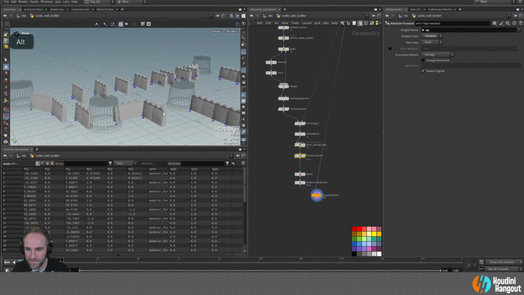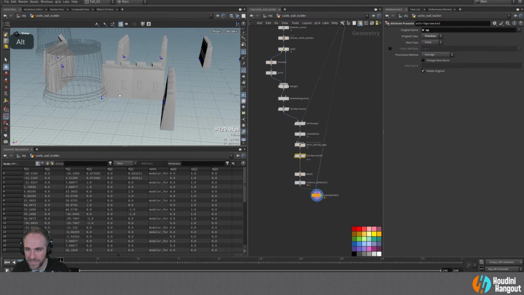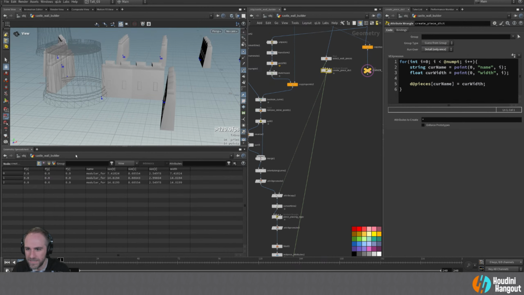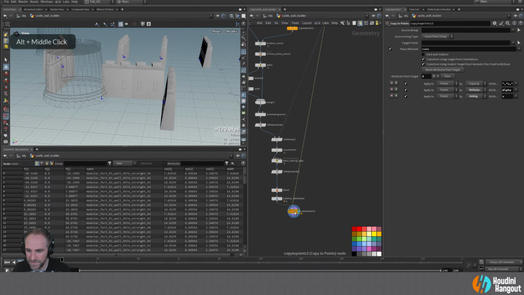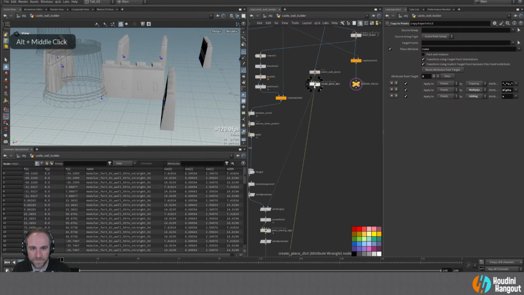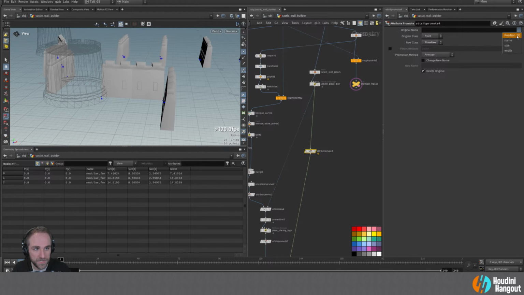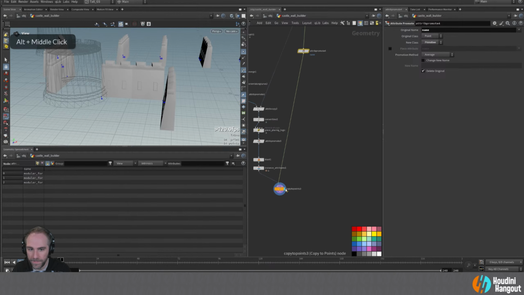However, we have some things that aren't, that's weird. Why is that doing that? Why are we getting that flicker? Are we not getting the actual piece names? Is that the problem here? Are we copying all of them together? Right. But is it not in that? All right, so let's do an attribute promote here, and this should get us to a primitive with the name. There we go. Does that work?